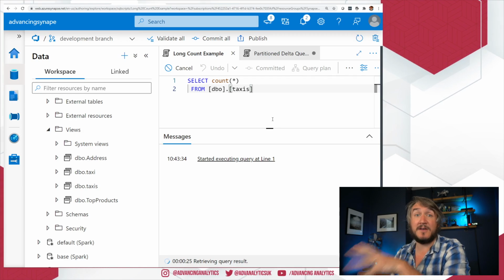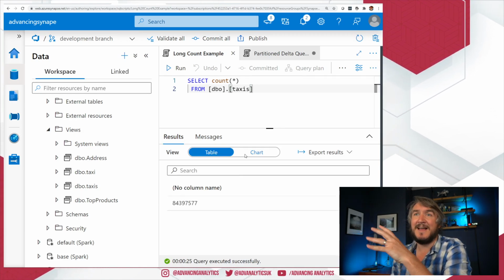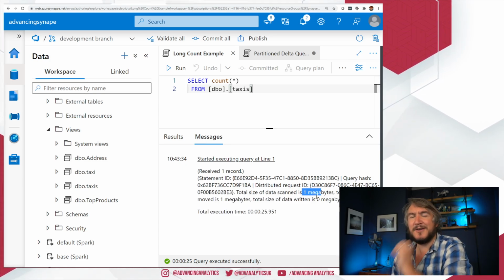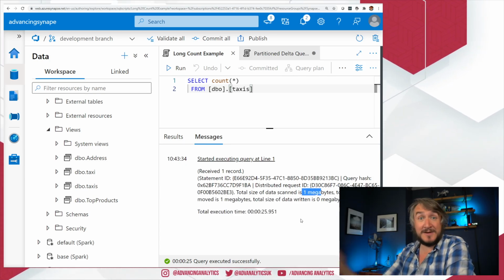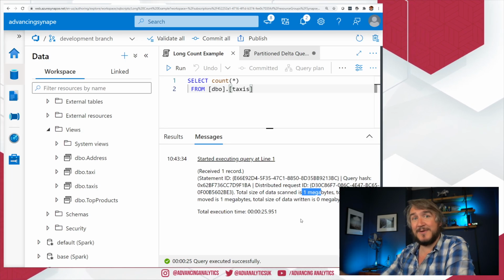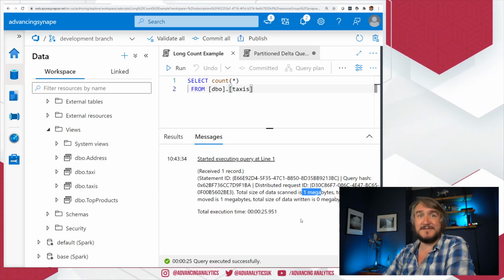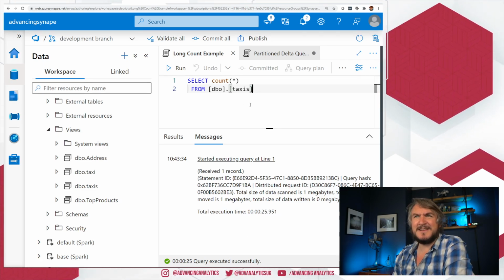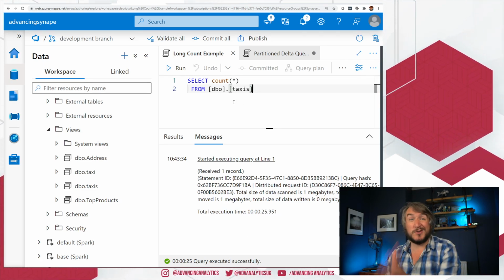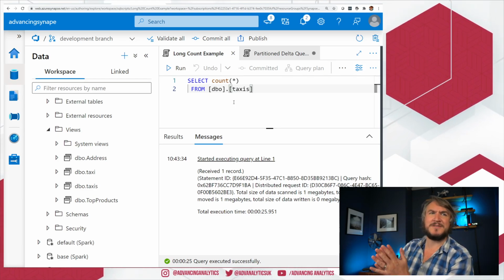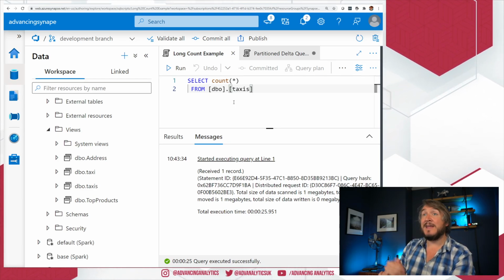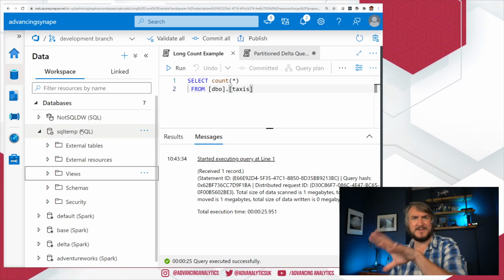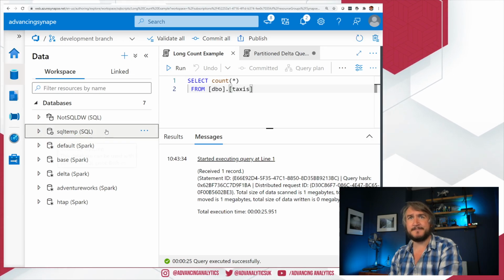So it looks like there's a couple of gotchas still in the previous session around how it actually gets the data. 25 seconds, there we go, that's faster, but it's still only read a mega data. So still going to the transaction log. It's still going to the JSON files and reading them, but it just seems to take a little while to do that. So some gotchas, I've not dug too deep into it yet, but there are one or two things to watch out for if we're wrapping things into a view, saving it inside this kind of metastore SQL databases.